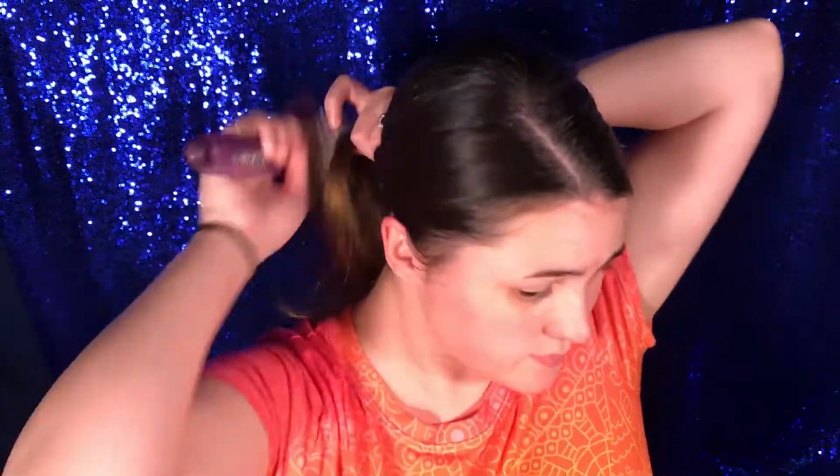Then after my hair is about 75% dry, I'm going to take a flat paddle brush and brush through my hair just to separate any other wet spots. And then I'm going to take an alligator clip and take the first section of my hair and pin it up.